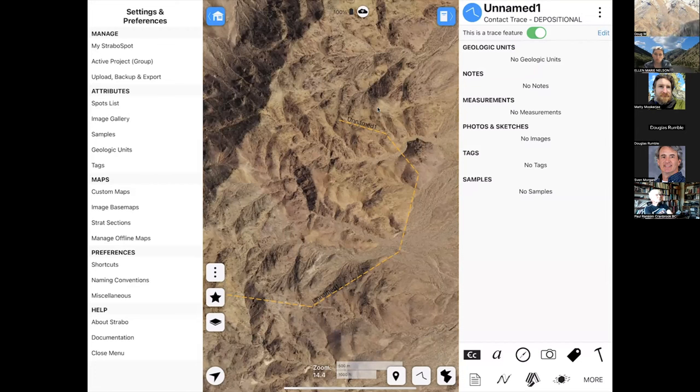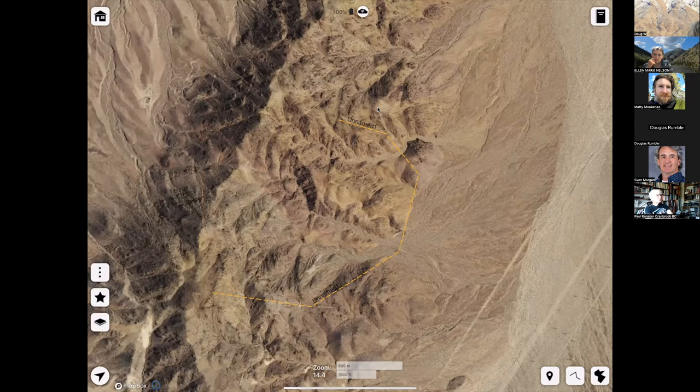One thing I will show right now, real quick, is editing features. So I've got this feature on here and I want to be able to edit it. If I hold down on it for just a second, then I get the nodes that are on the line. If I click on a particular node, I can move it around to different positions. Or if I hold it a little longer, I can delete it. And if I wanted to, I could hold here and add a new node and redraw. So all of these features that you have, you can edit. And then I just save the edits. And now that's been put in for that particular contact now. You can do that with points, lines, and polygons. You can edit anything that you want.